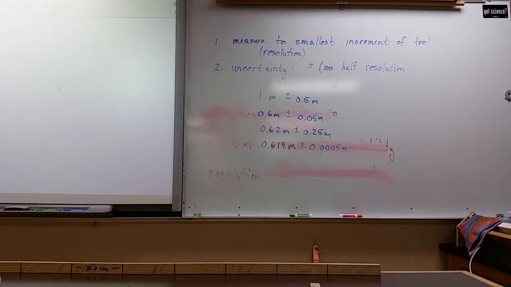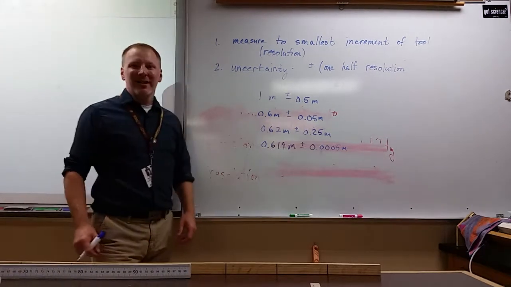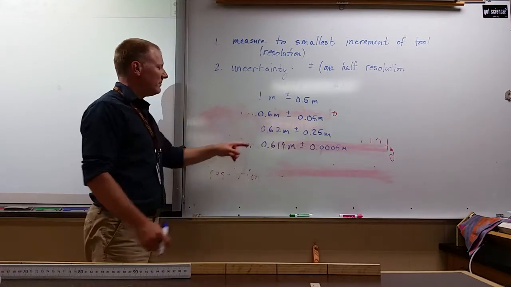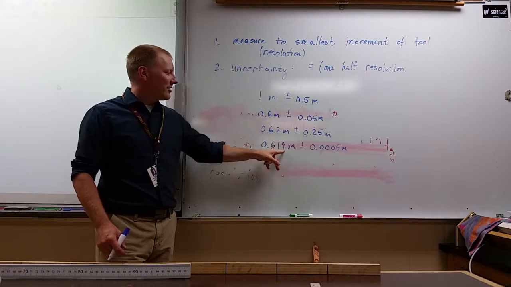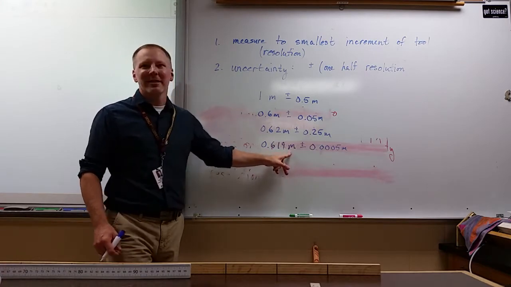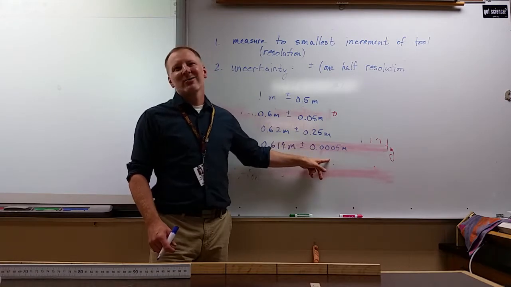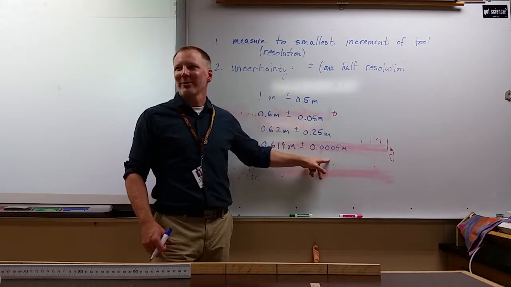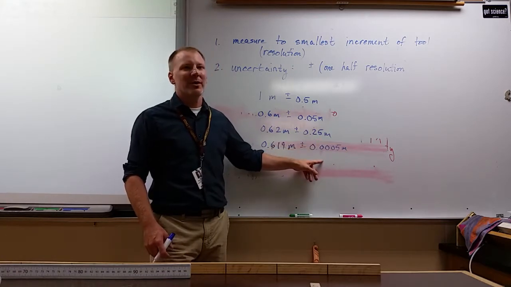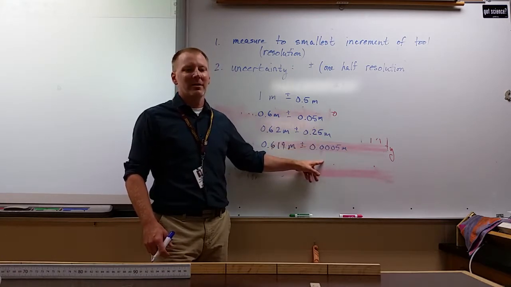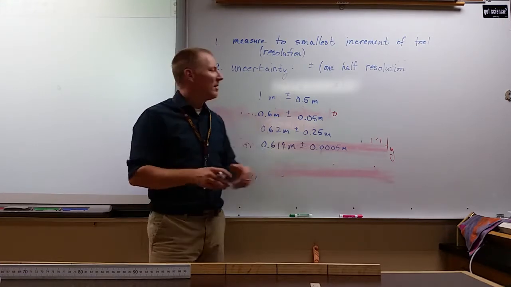This is actually a really good way to measure. But now let's say that we want to know the area of our table. Let's just call it a square table. We can square this number, 0.619 meters, easily. What do we do with that uncertainty? That's why we're not using the physics way the whole way through class. It's great for measurement. It's really much more complicated for the math. So we will be reviewing and going over the significant digits and how to measure them.